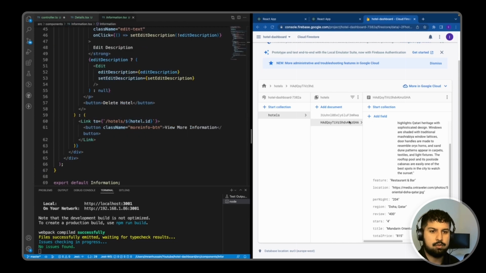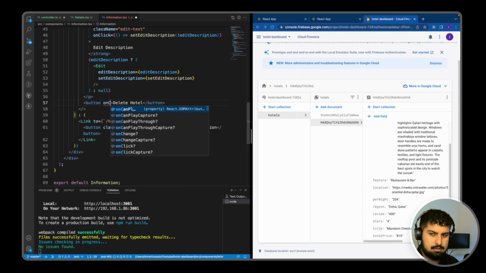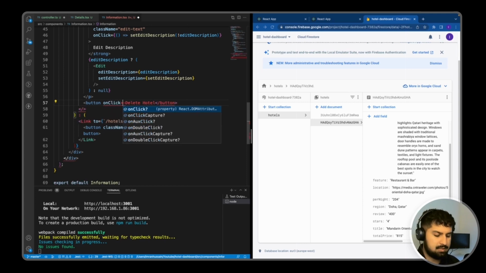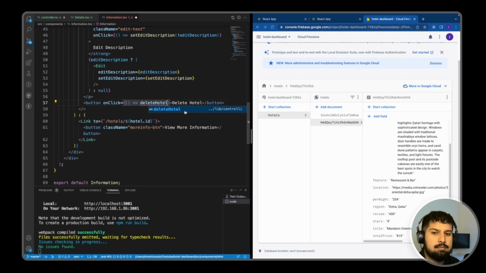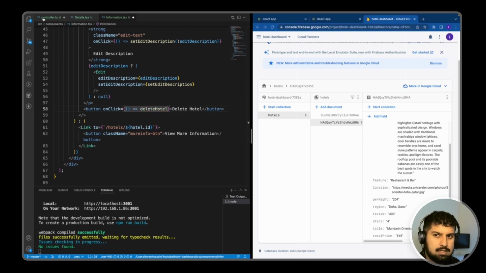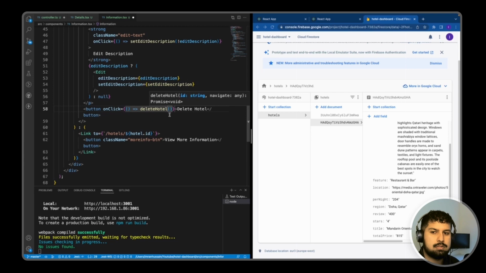On the delete hotel button, we just need to add an onClick. When we click on this delete hotel button, we want to pass in an anonymous function, and this will be deleteHotel, which we need to import from the controller file here. By declaring it in the controller file, we can also use it anywhere else that we add the delete button.